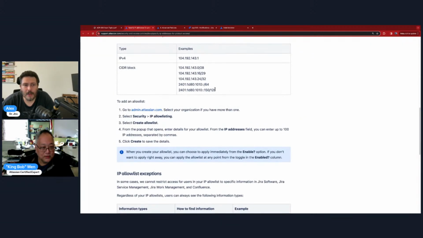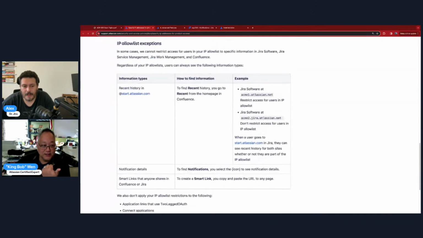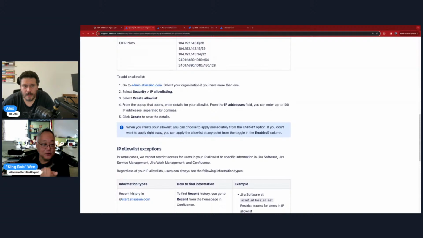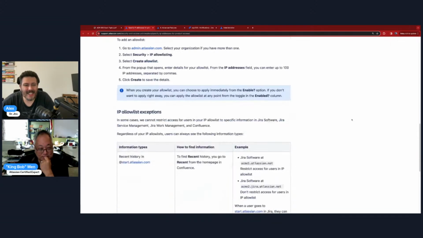You pick your IP addresses, and so it accepts either individual IP addresses, or if you need to specify a range of addresses, you use what's known as CIDR notation, where you specify the subnet and then how many addresses out of that subnet. Bobby, you're just too smart, man. All right. And so that's it for that one.